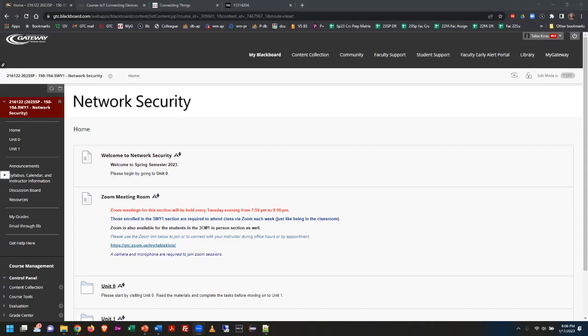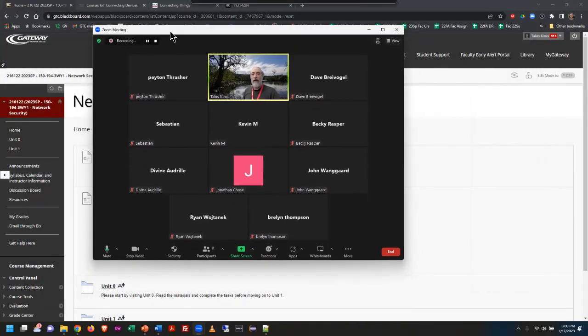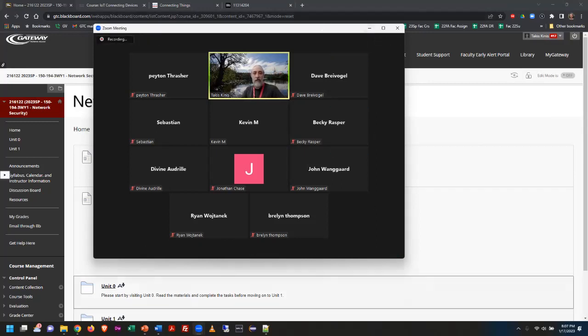For Zoom people, I'm going to pull the Zoom screen over really quick here as we start out. I always hate looking at myself on the screen when I'm talking, but you do get used to it, believe it or not. Just try not to look anywhere except at my face, basically. I have my Zoom set up on my machine so that when I record, you can actually see the Zoom components. That's not a default, by the way. Just to show you guys a couple of basic controls in the Zoom session that might be helpful for you.